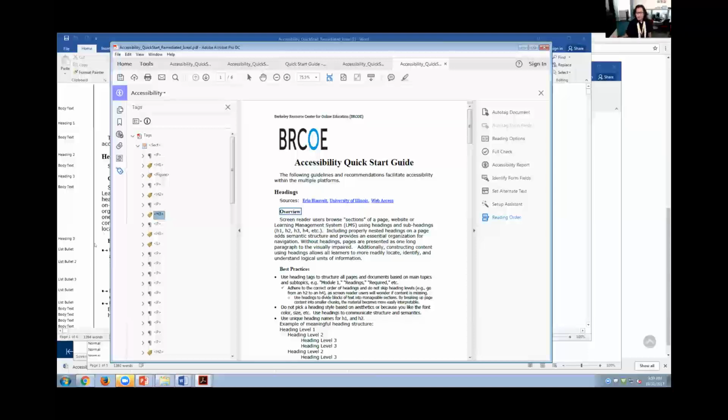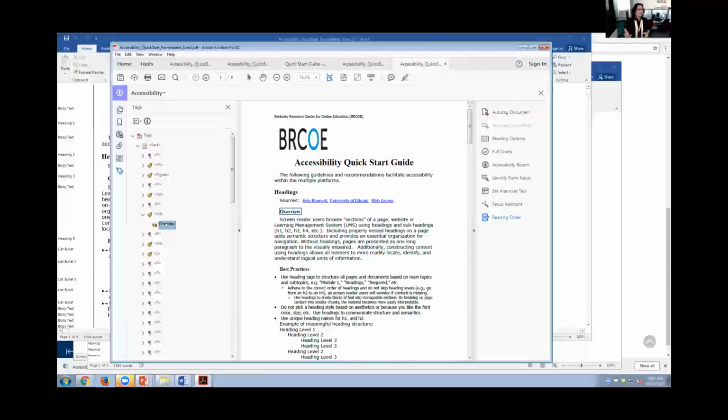So overview is properly exported. And if you know you're going to be producing Adobe Acrobat files, start with an accessible source file. It doesn't have to be a Word file. It could be an InDesign file as well, or it could be any of the flavors on the Apple platform, like Pages and things like that. PowerPoint also, we could add tags to PowerPoint natively and have that export pretty good in Adobe Acrobat.